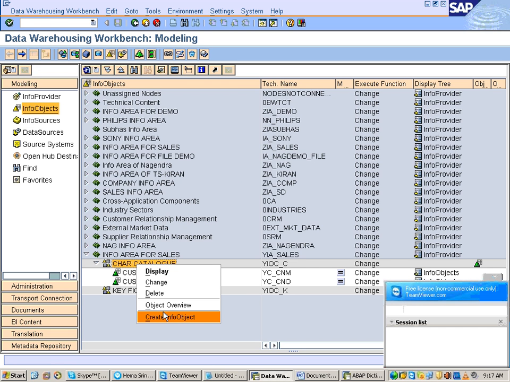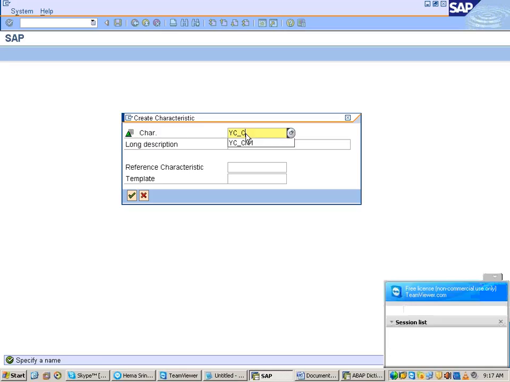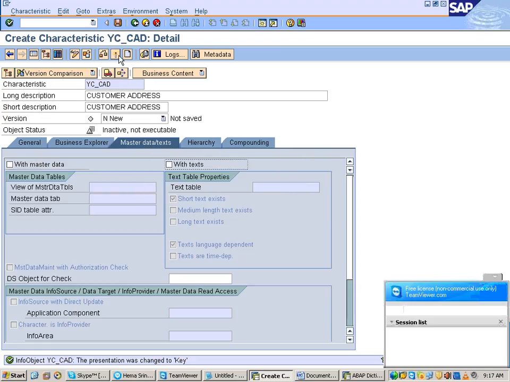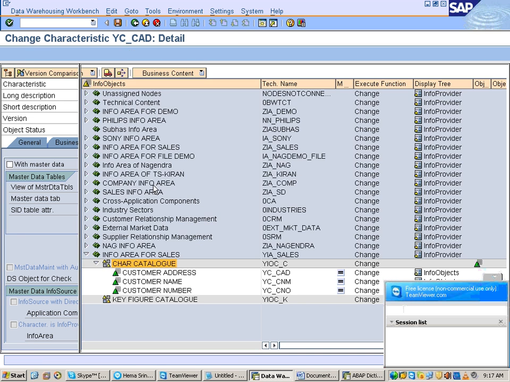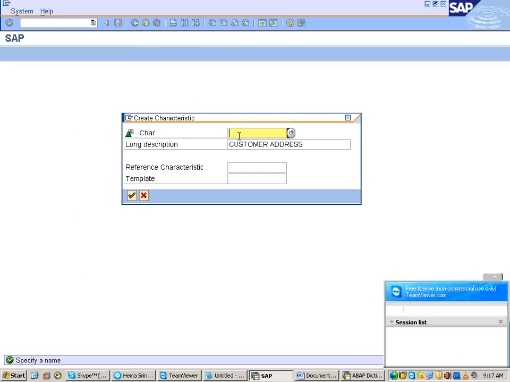Same way for address also. Give some name. Address is also a string. Give some length. Uncheck them. Activate it. So address is done.